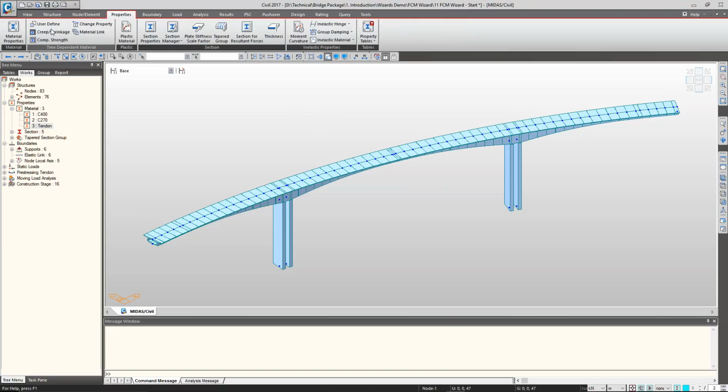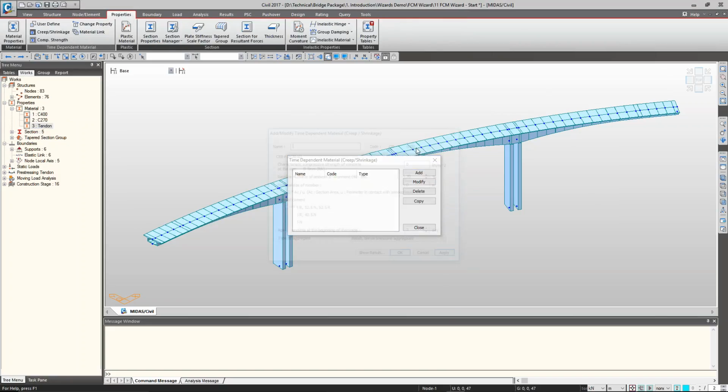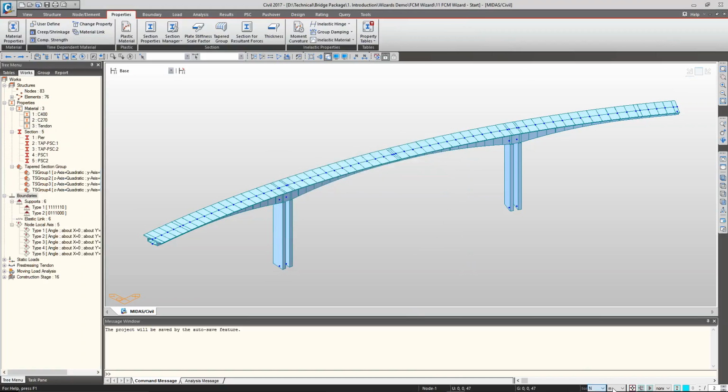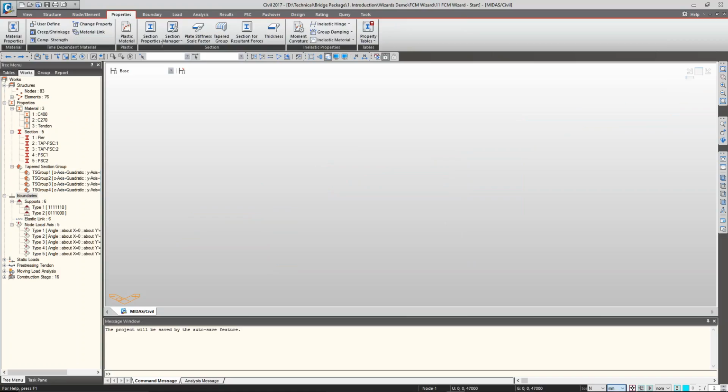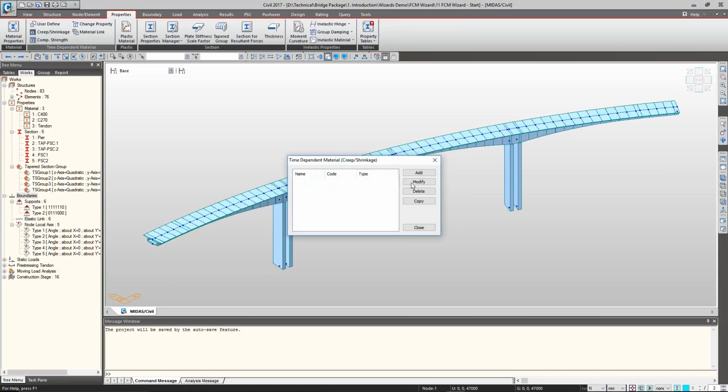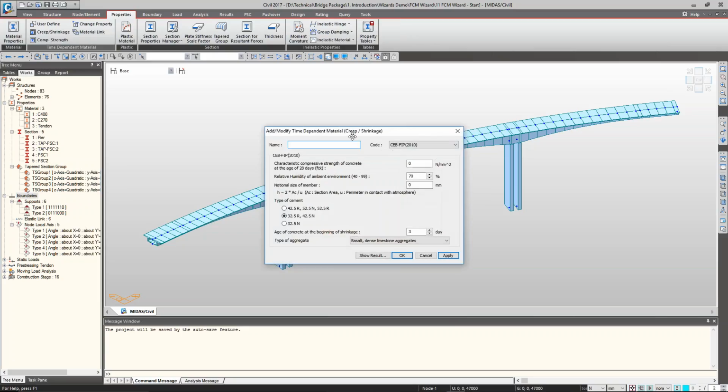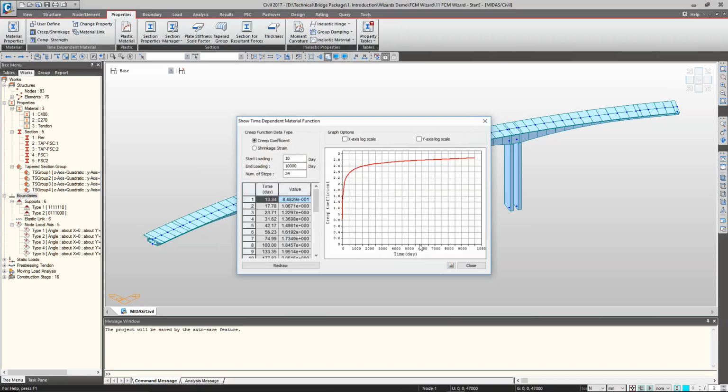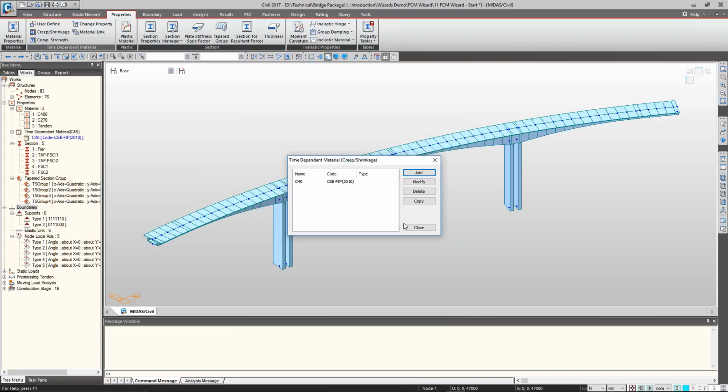So I'll just specify the creep and shrinkage quite quickly so that it is taken care of while the model is analyzed. So I'll change the units back to Newton and mm, and as soon as I click on creep shrinkage and click add, I can check the results.